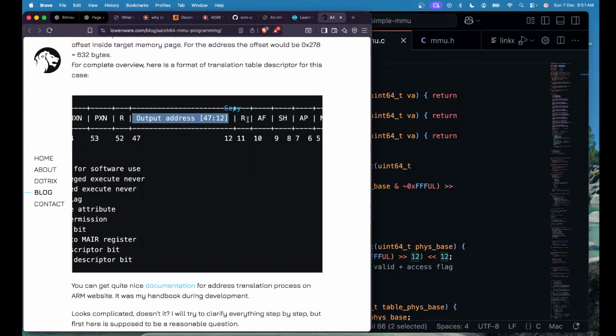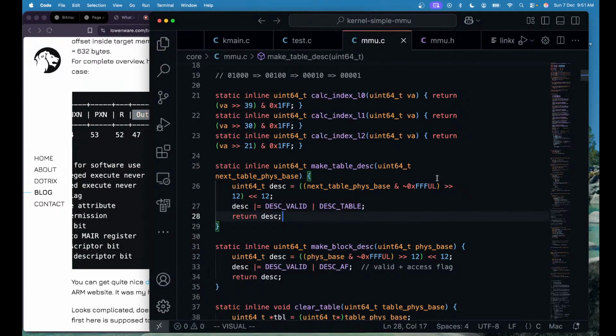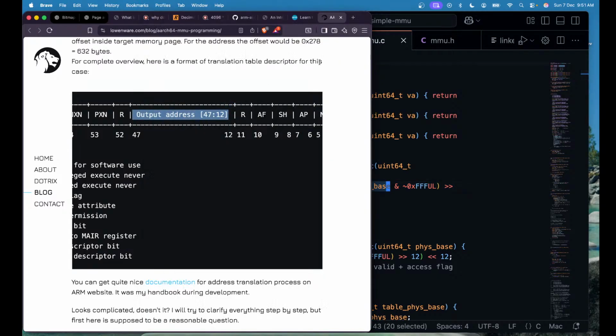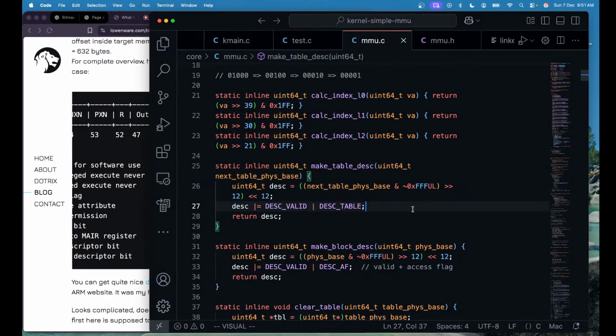And the actual output address starts from bit 12, and that's exactly why I have pushed it to 12. If we have an address that is, let's say, 0x88888, we just right shift it to the 12th bit, so it starts from the 12th bit to whatever bit it has an actual value for. And why did I mask with 0xFFFF? So that there are no top bits. So this is the base address. I'm just cleaning up the upper bits, so there is nothing there.